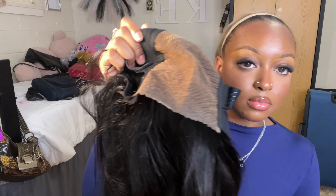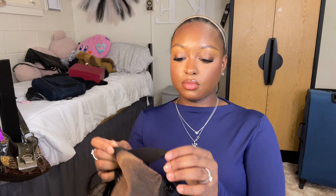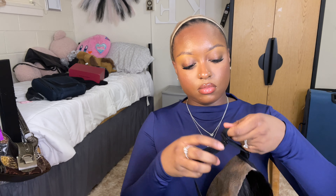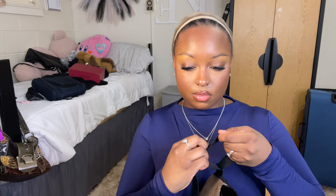I didn't see a whole bunch of flyaways or split ends, so I was really happy about that, because I don't usually do straight wigs for that exact reason. They also have that grip elastic band that I like. This is what's going to keep your glueless wig on. If you get a glueless wig and it has that regular smooth band, it's not going to really stay how you want it to if you're really planning to wear it like an install. That grip is going to help it stay to your head and make sure it doesn't slide back with sweat or daily activities.